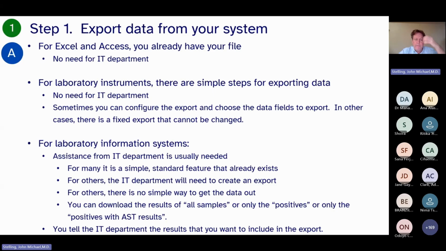It's more of an objective for diagnostic stewardship. How many blood cultures did your hospital do? What percentage were positive? What percentage were negative? What percentage were contaminants? So from your IT download, whatever you want, I would generally recommend all of the samples, or at least all of the positive samples. Tell the IT people what you want, the data fields. They'll give it to you, and hopefully what they give you the first time will be perfect.